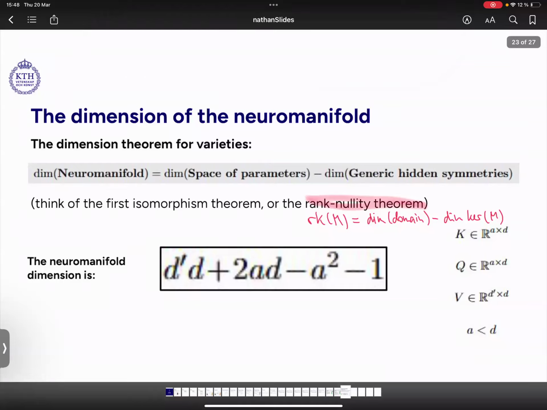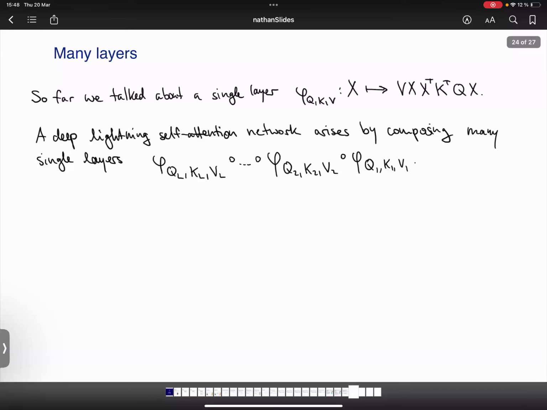Yes, but the last thing I wanted to say is, so far I've only talked about attention networks for a single layer. Sorry, I had this handwritten slide that I added this morning. So far we only talked about a single layer of these lightning attentions, but of course you want to study deep networks. So now I have L such layers. Each of them is such a cubic matrix polynomial. And I just compose them. I plug one into the other, and it becomes very messy. These are very complicated functions, but they are still polynomial. So it's the same thing. I just keep composing these things, just as you compose functions. That is now a deep lightning attention network.